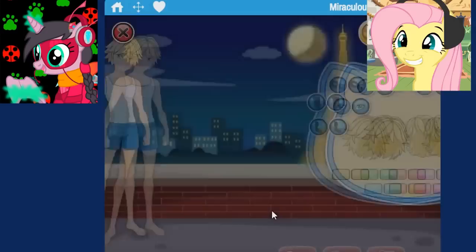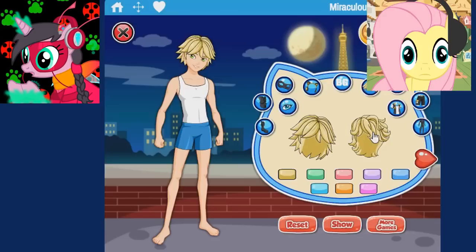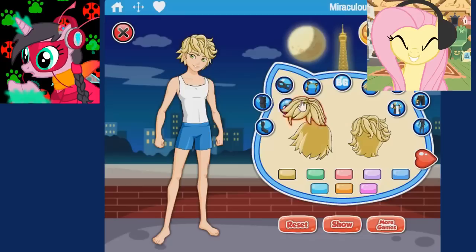Then, oh, hello. That muscle shirt. He's got shorts. He's barefoot. What does his hair look like with this? Oh, do I drag it? I think so. Oh. It's messy. Okay, let's try this one. Oh, that's just like how it regularly looks.